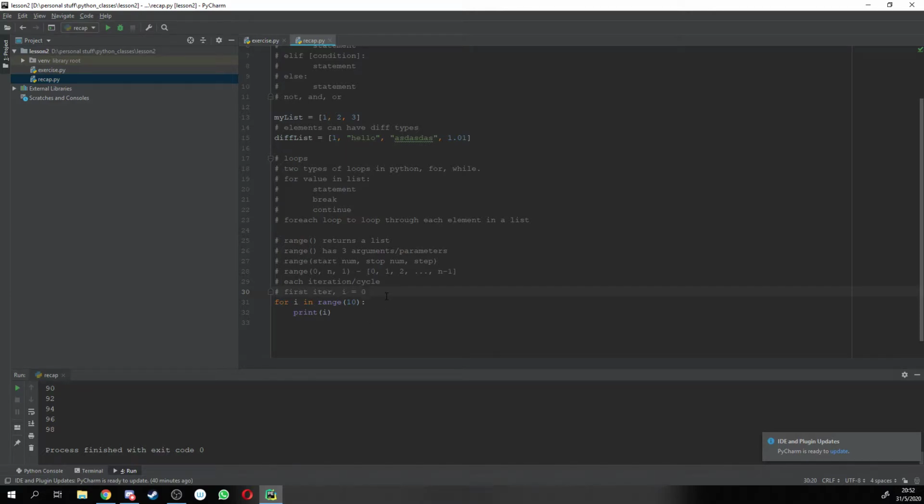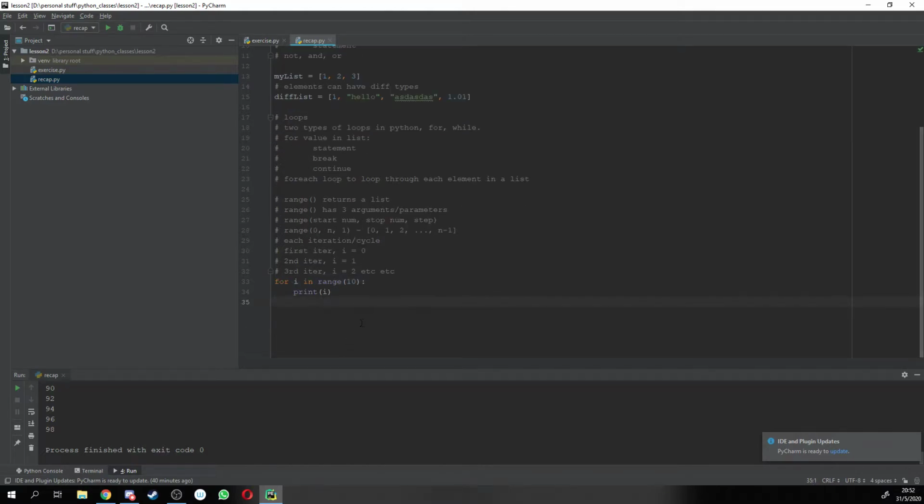Then second iteration, i equals 1. The third one, i equals 2, and so on. It will take on the next element in the list.